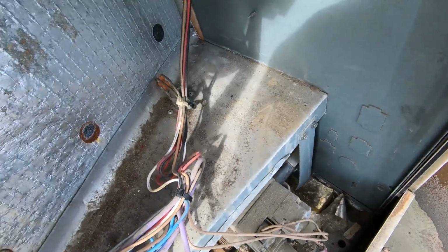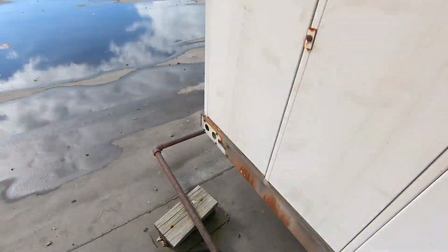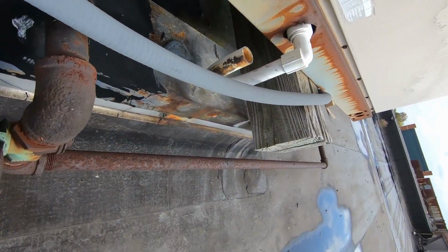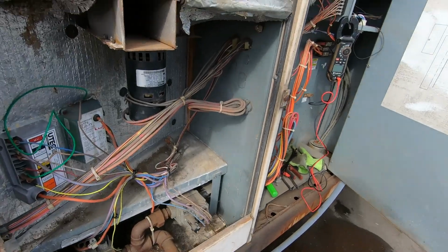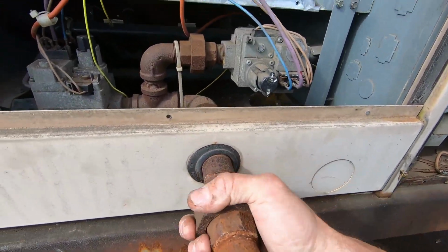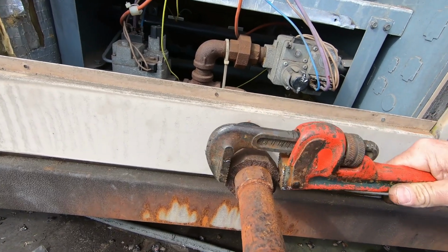I still have to replace this rollout switch and find that limit, but I'm gonna get the gas buttoned up here real quick. Yeah, buddy. Oh, I hear gas. Okay, we're good. So I'm gonna go ahead and tighten up this union. Make sure it's nice and tight.